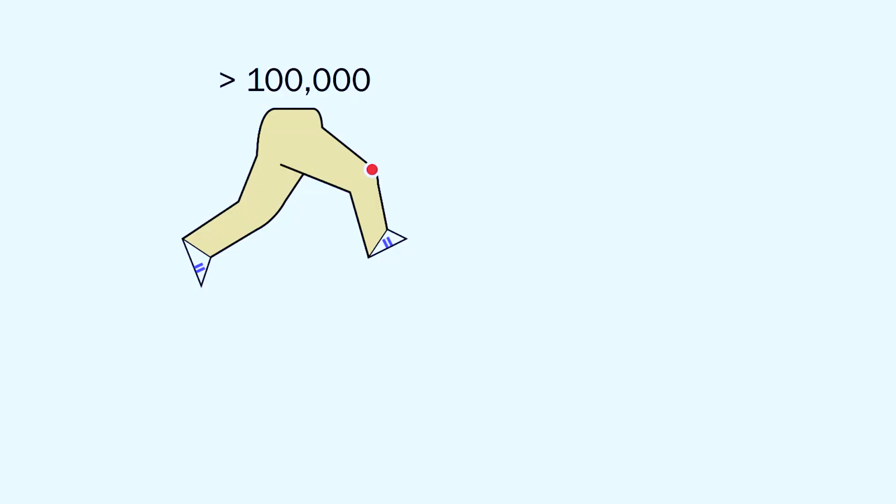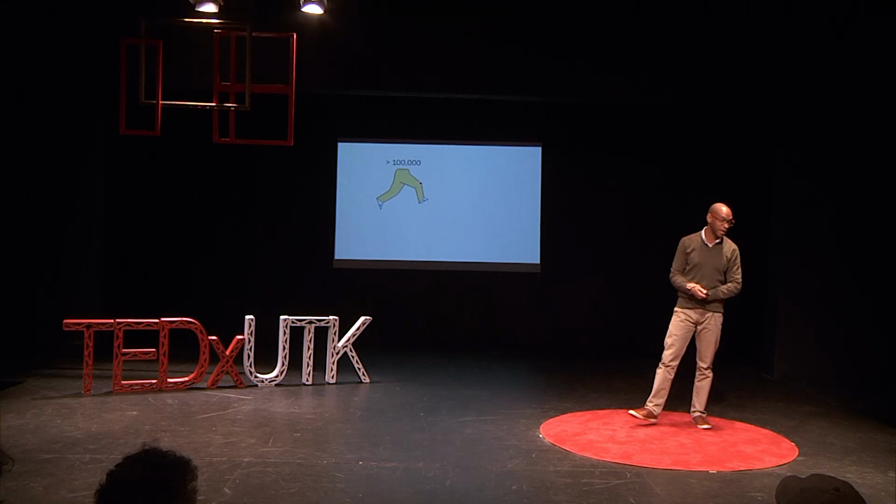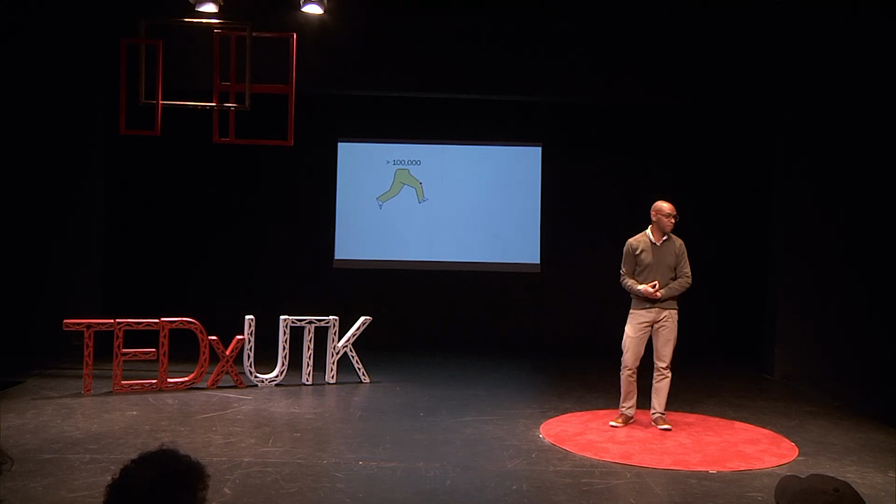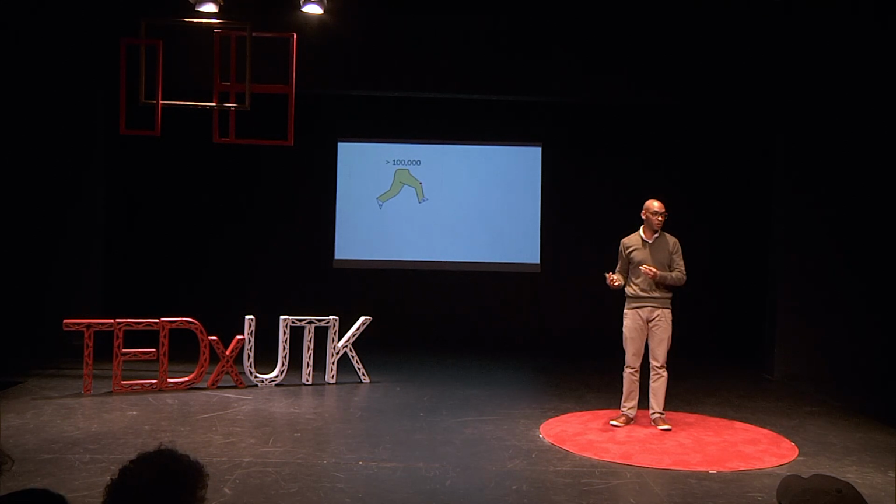Lots of people have had the ACL injury. In fact, in the US right now, there's about 100,000 people per year who one way or another end up damaging the ACL. About half of those individuals go on to get the surgery to repair that ACL. One interesting question that some of our clinical partners have posed is, do we know what people are doing immediately after the surgery? And I'll talk a little bit later about why that might be important for long-term outcomes.